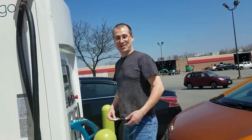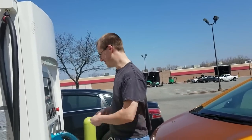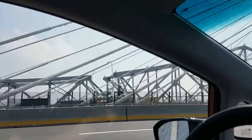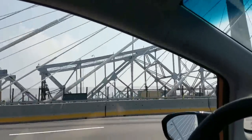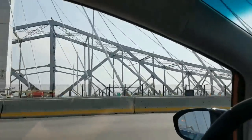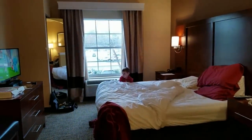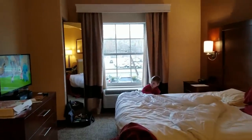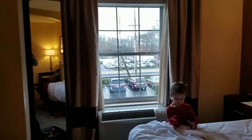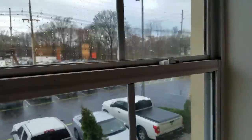We are at our second stop of the day, and it's actually our last stop. EVgo system here at Dunkin' Donuts. We're in Connecticut, right? Connecticut, yeah. Yep. So over there, they're currently taking apart the old Tappan Zee Bridge. This is further than we originally planned on coming, but it worked out for us, and they even let us charge last night, so we were able to boost up our energy enough so we don't have to make two stops today to charge, just one.